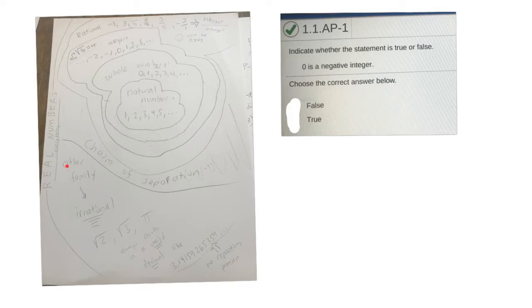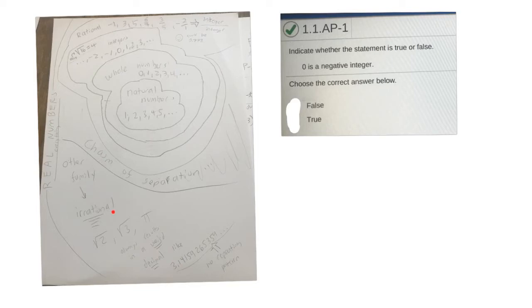Now, one particular family of real numbers is called irrational numbers. Some very famous irrational numbers are radical 2, radical 3, and pi. These always result in a weird decimal. For example, pi is the weird decimal 3.141592653, whatever, and there's no repeating pattern here. The decimals go on forever, with no repeating pattern. So I would even say this looks sort of crazy, okay? It looks irrational. That's the way to think about it.